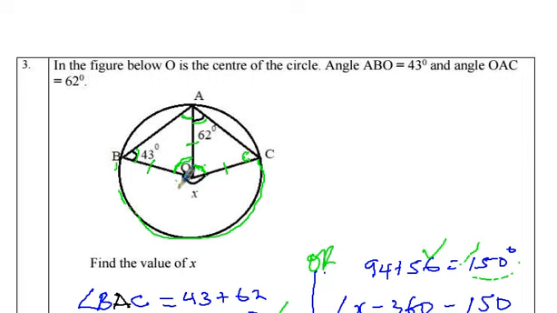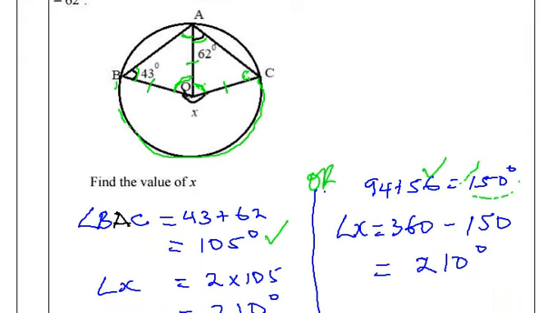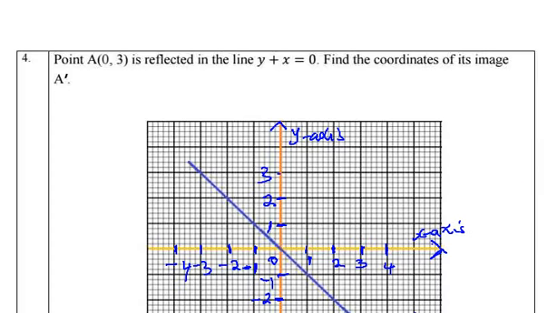And having obtained this part here, then I can go ahead. I know the angle at this point when I move around should be 360, and I make good use of that, so that I do 360 take away 150. Still I get my 210. So that's how I can handle that question about circle properties. Not the number of methods, but always find the easiest property to use.